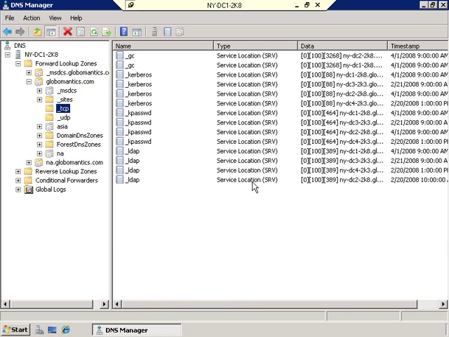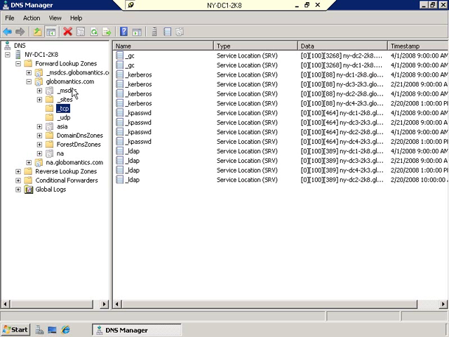See, New York DC1 is a domain controller, or more specifically, globalmantics.com has Active Directory domain controllers, and so there are going to be resource records saying that these particular computers, you'll notice they're like New York DC1 and 2, and we got New York DC3 and 4. Many of them provide either global catalog services, Kerberos related services, LDAP services. These are the types of services that domain controllers provide so that when a client says, hey, I need to log in, the first thing it can do is go to the DNS server. The DNS server can say, well, you need these machines, these computers, because those are the domain controllers.